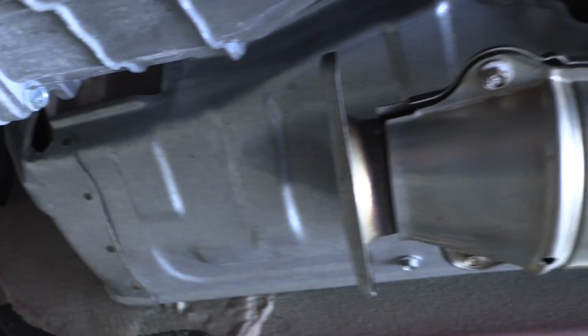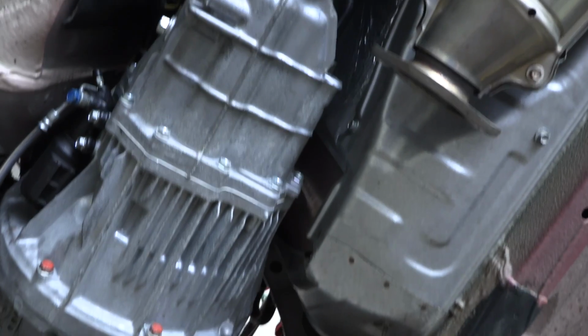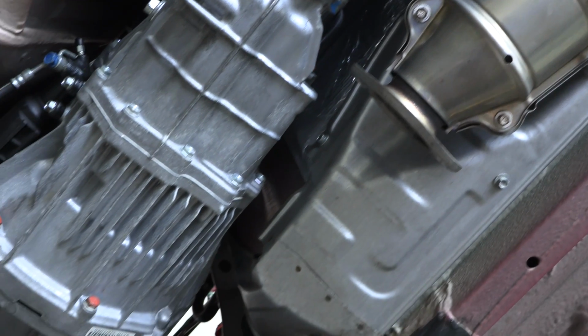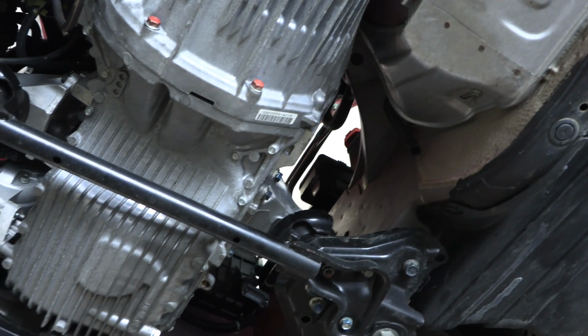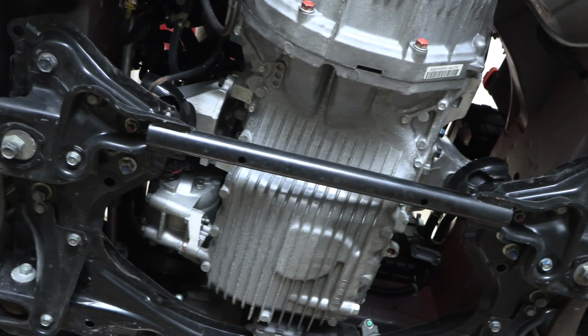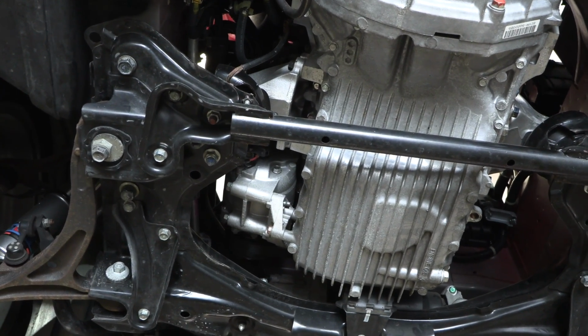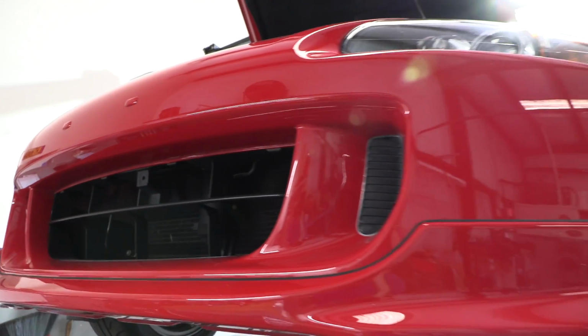You see our flange right here. We're gonna make a flange to go right to that. I don't think this is gonna be a turbo kit we're gonna produce. I don't know yet, we'll just see how much work goes into it. Might be something we'll offer as a build and install kind of kit. Not something that we're gonna sell and put in a box and ship it. That's never been something we've done. I don't think it's gonna happen this time. We're thinking of keeping this more on the OEM plus side.